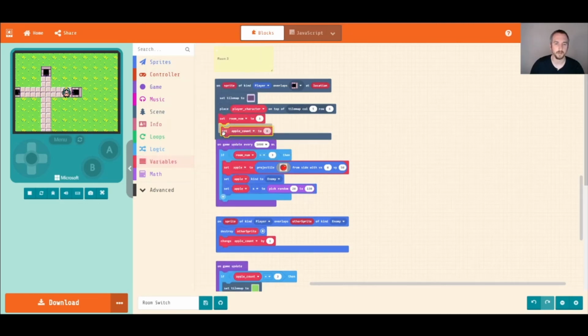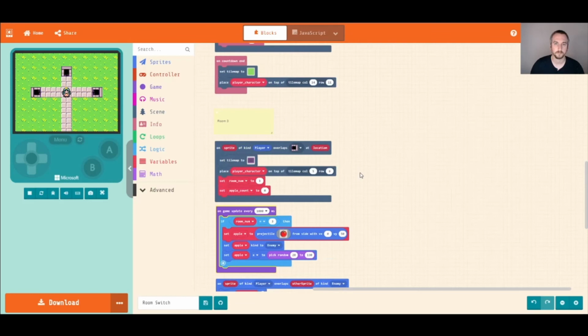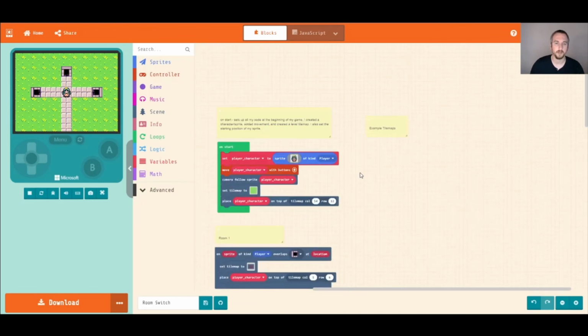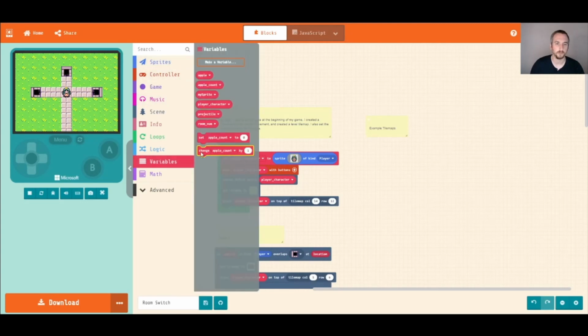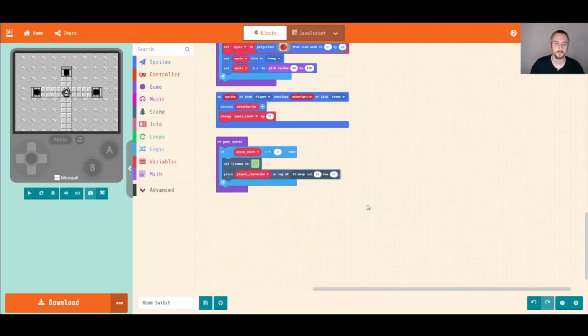So I'm going to set this one right here for our room 3. So when we enter room 3, our apple count is set back to 0, just because we enter in again. And then I'm going to also set our variables. We're going to set our room num to 0 as well. And I like to do variables right at the top so we can find them easily. And the last part too is, once we do switch, we also want to switch our room num to 0 as well. Let's switch this back.